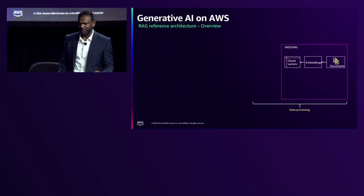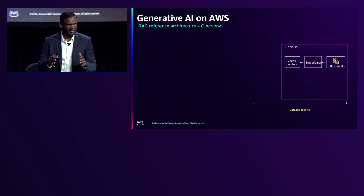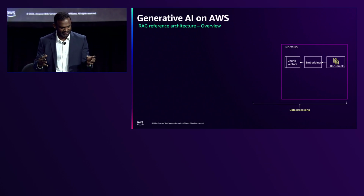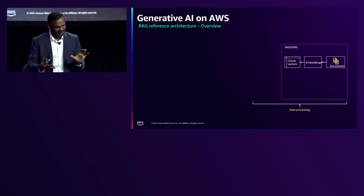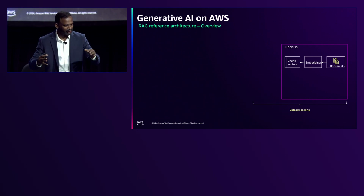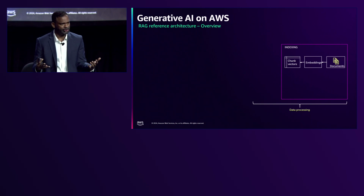I'm going to take you through a simple architecture for Gen AI. Again, before I dive in, I want to tell you a story. Think about this: you all are working for a large railroad company, and they have 10 terabytes of data, which is policy documents. This is a real use case. In fact, I worked on that one. And then the business person wanted to ask a question: what does blue book rule mean? It's very much like when you see a green flag, or green light, you can go. In the railroads, there's a rule called the blue book rule. They want to find that. So how do we build a solution that can address this question?